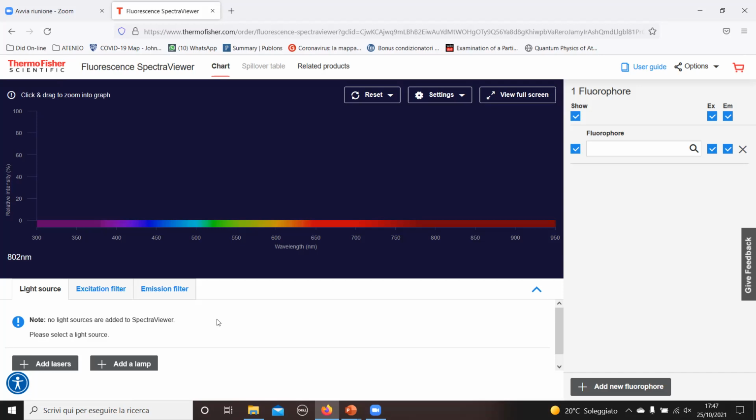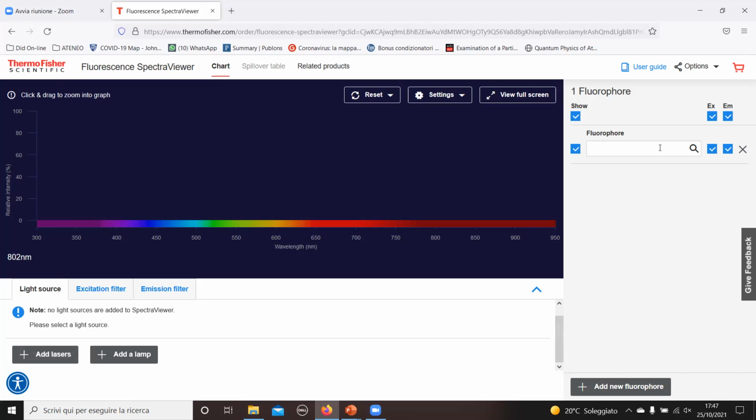And in this Spectra Viewer, you can choose a particular fluorophore, cyanine, and it gives you a list: APC, PE, cyanine 7, cyanine 5.5. Let's take cyanine 5, and here you get the absorption spectrum.